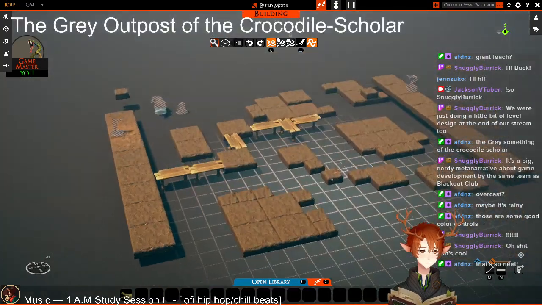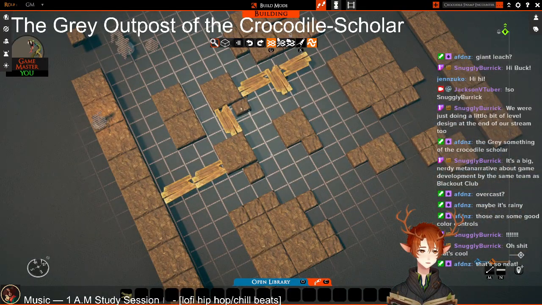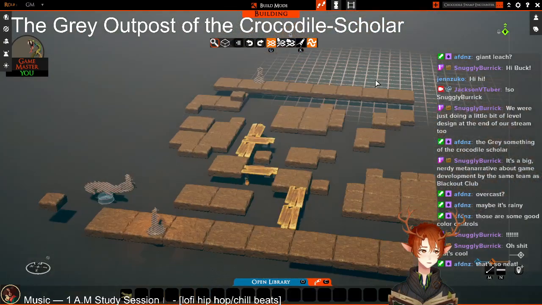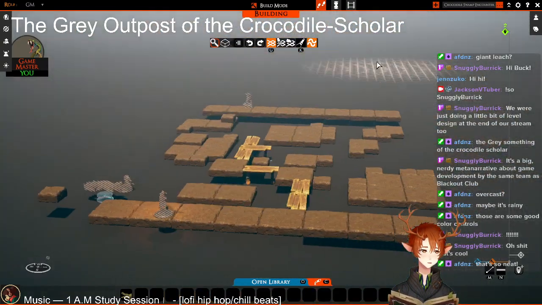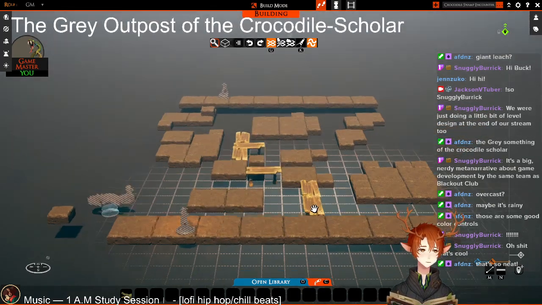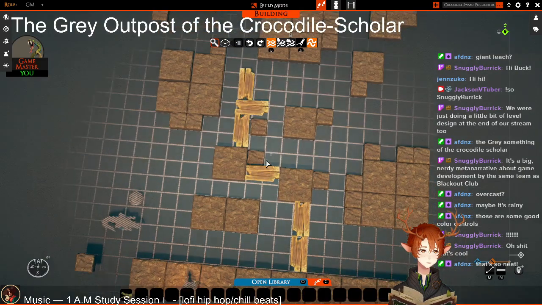That looks good. That looks good. Then we can add some more to these things and call that done in terms of layout. That looks good to me, right? Now we just have to connect it all up with pontoons.